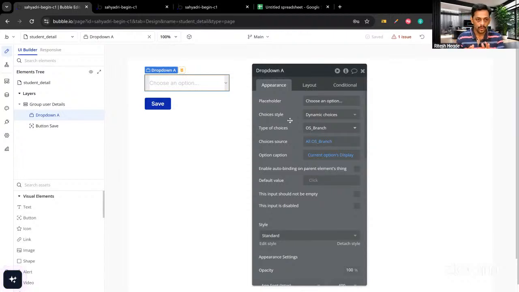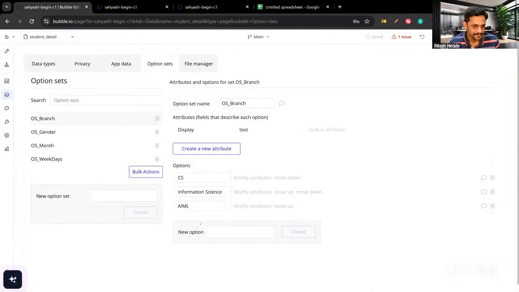You already saw what is the advantage of using dynamic choices and using option set, right? If you think that there are things that will keep updating every now and then, don't use option set for that. Use option set for things that will not change over time, or that will not change always. There could be a scenario that we might have one more branch added, right?